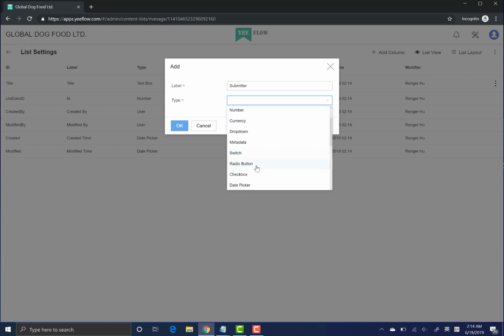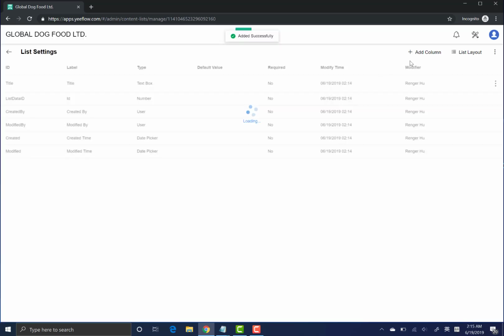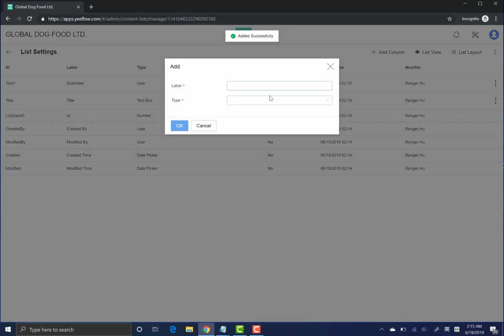So this will be a user column. Okay. And I'm going to add a couple of other columns, say the travel type.